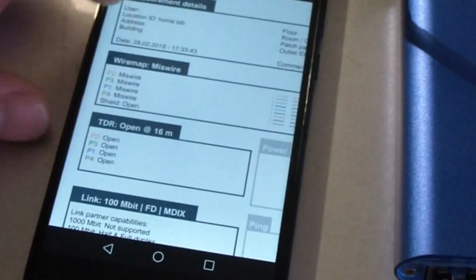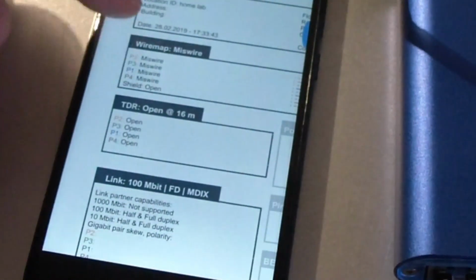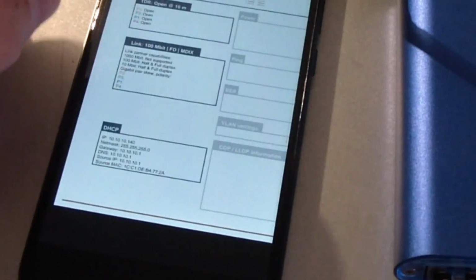It says where, it says the wires, and TDR, power, don't have any power. It says what kind of link. Basically all the stuff you see on the device itself, it shows in the report. So this is really helpful.